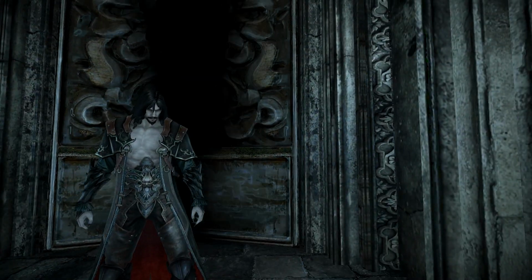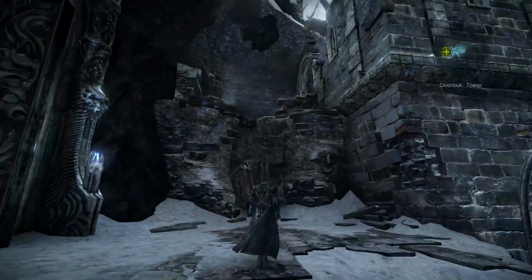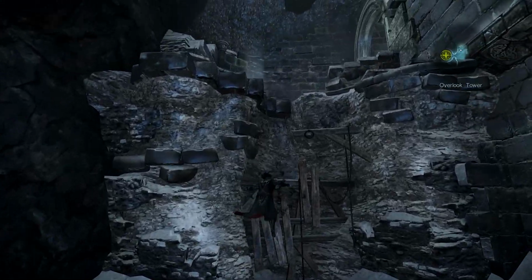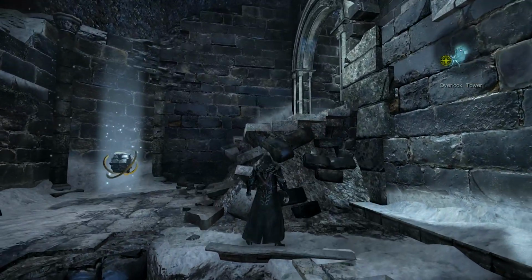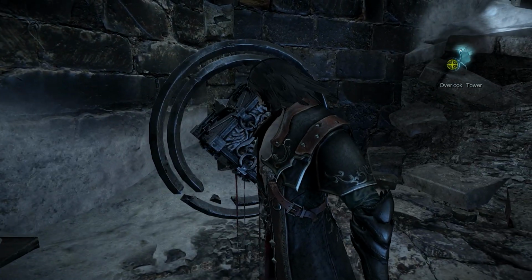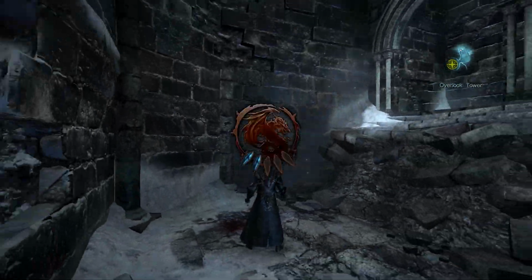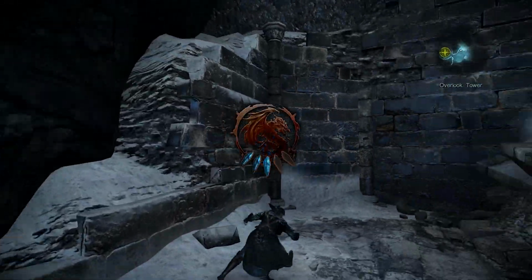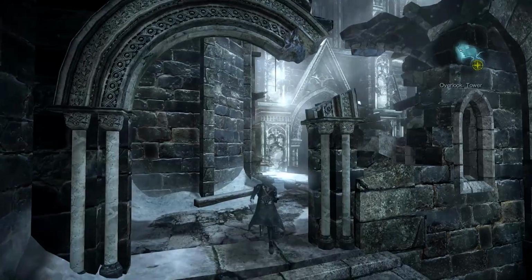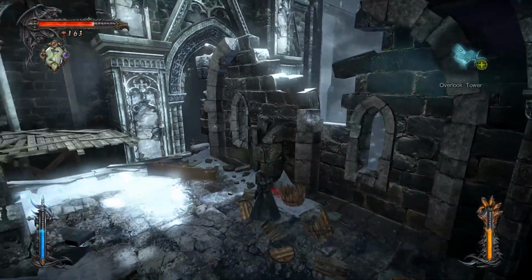That is another really big door. So this is Overlook Tower. It is the last major quadrant in Dracula's castle. Huh, we're almost done exploring already? Well, the game opens up really early, and then it expands the story from there. Oh, okay.